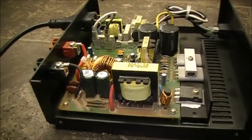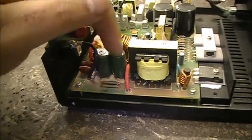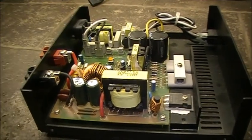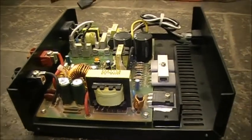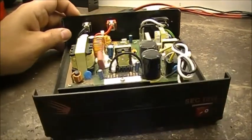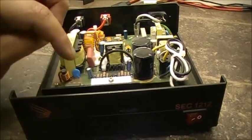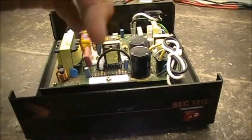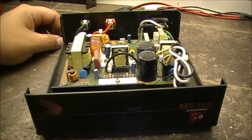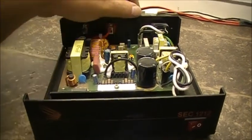So what I'm going to do, I'm removing the circuit board and I'm removing two of these capacitors and replacing them. The power supply still puts out 13.8 volts, it still works. It's just eventually these two are going to short out and they're going to pop the current amplifiers and the fuses and everything else in this thing. It's just going to blow it up, basically, what's going to happen if it's not fixed. So that's what this video is about.